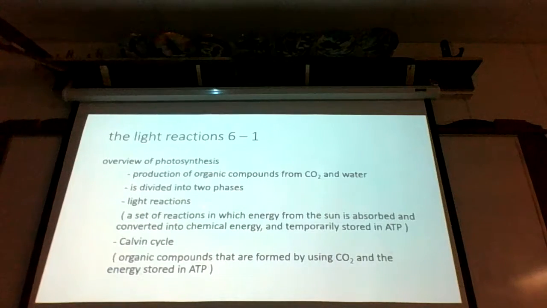So why do you suppose these reactions, the light reactions, why do they get their name? Why are they called light reactions? Well, when does it take place? What does it tell you? Yeah, well, it's coming during the daytime or daylight. Now, there's going to be different factors that would affect this. Temperature is one, but we'll get into that a little later on.